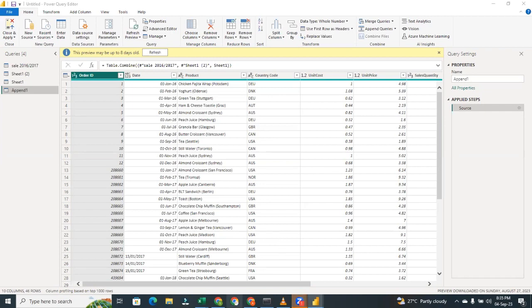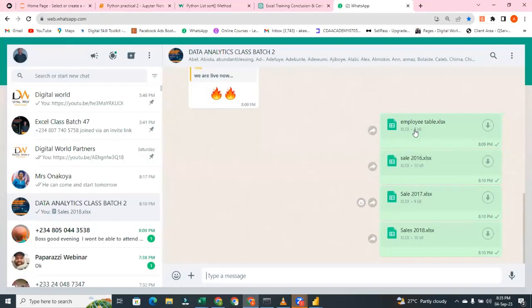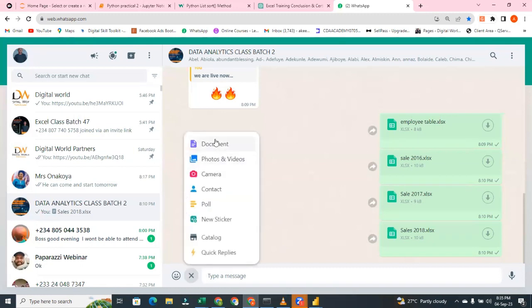So please, I want to share another data to the group. I will repeat this now. I want to share another data to the group for the one I'm going to use for the next thing I want to talk about. I didn't share that. Just share this one. So let me share that data.